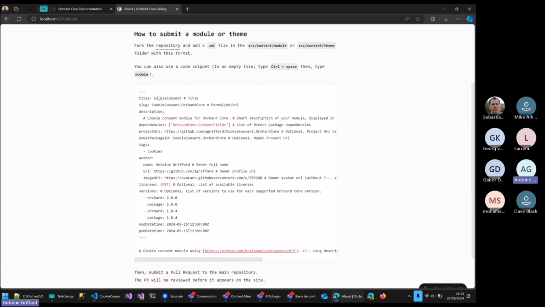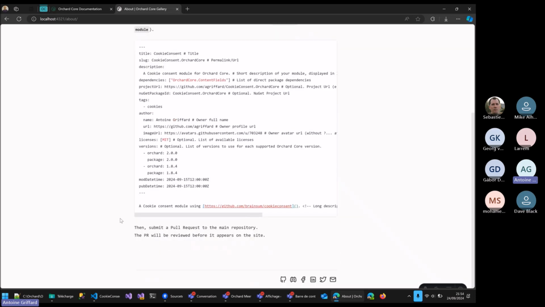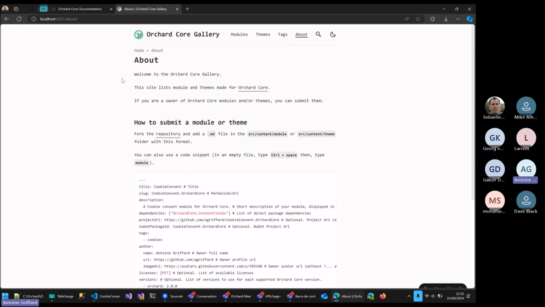You can just replace it with your own information. Then you can submit the PR, and it will be reviewed and merged to the main repository. It is using a static site generator, and after 1 minute it will be available online on static pages.